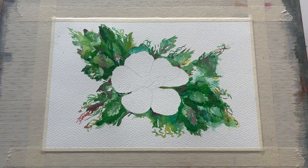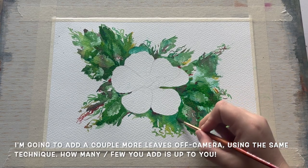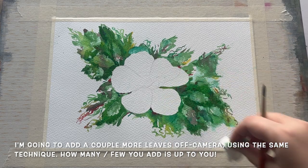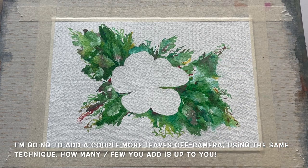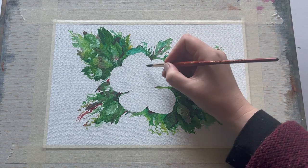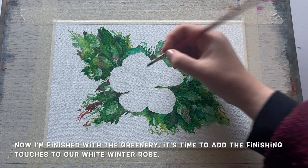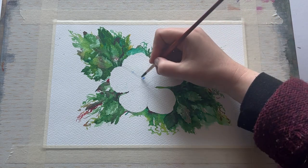And really, one of the joys of this technique of painting is that you can just go ahead and add as many or as few as you like, or as many as your paper size will allow at least. I'm going to go ahead and add just a couple more into this little vignette, but I'm going to skip the video ahead by a couple of minutes, so that you don't have to watch me painting leaves for another 20 minutes. And I'm going to just add some last little bits of detail into our white flower, and that's just going to finish this painting off really beautifully, I think.